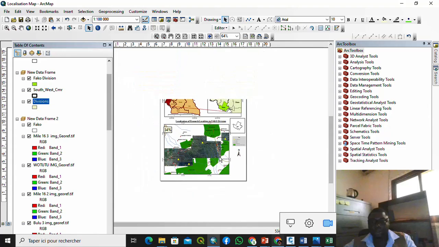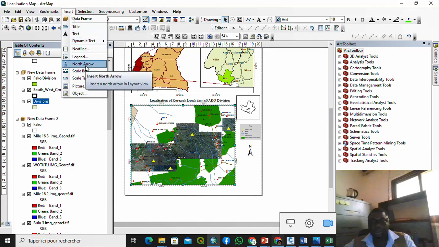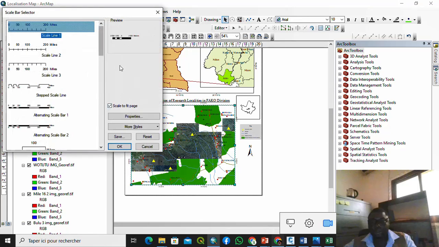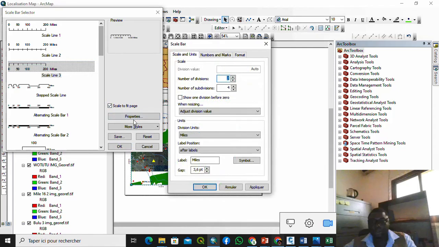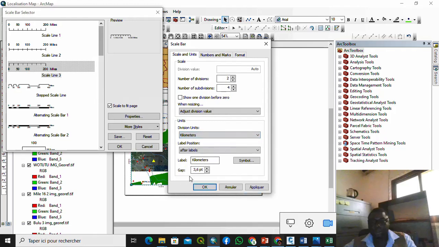So what do we need? The legend, scale, kilometer.